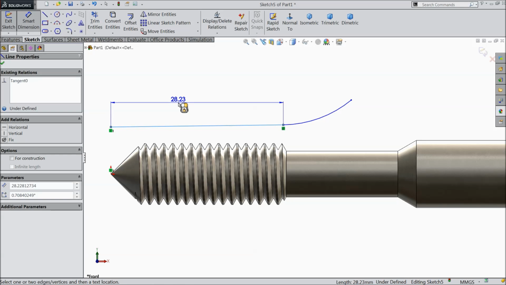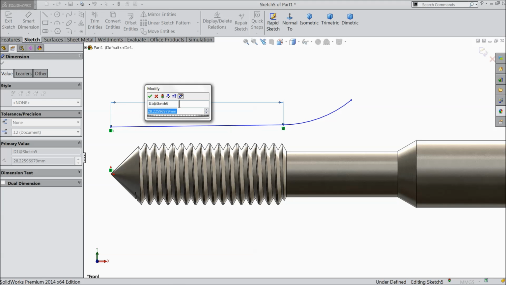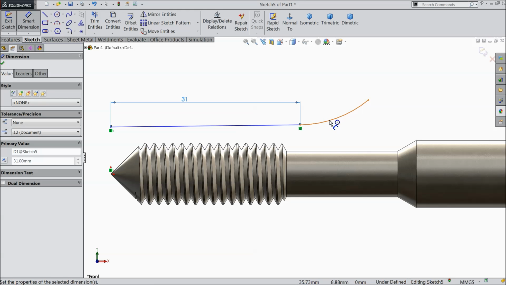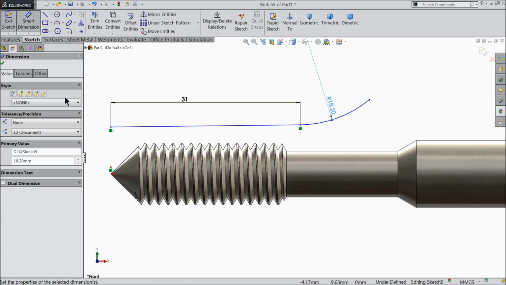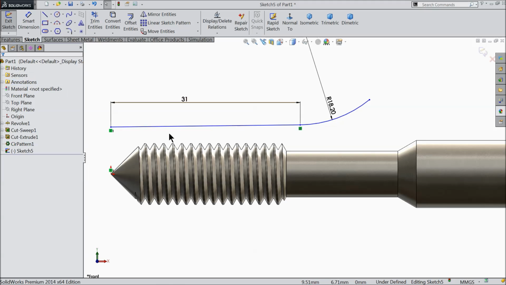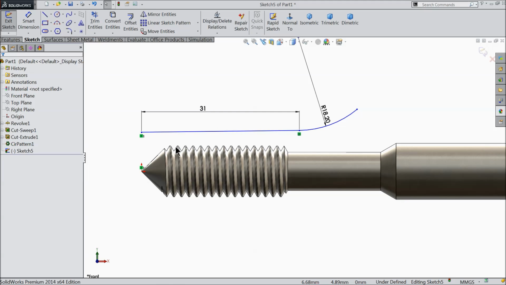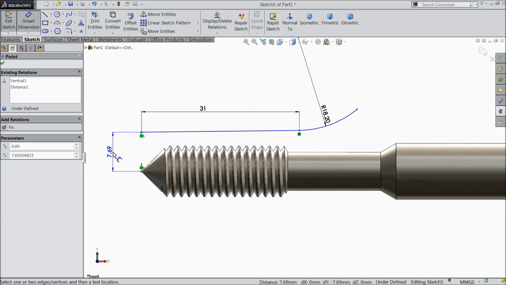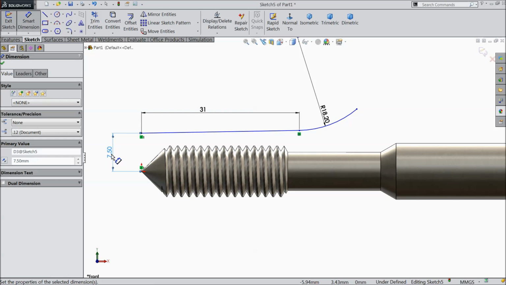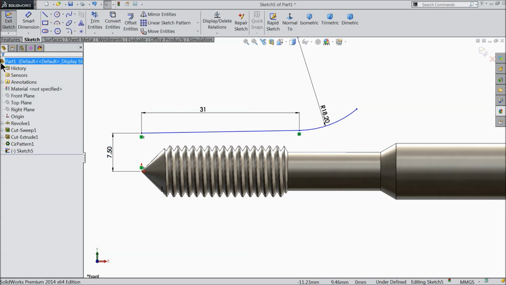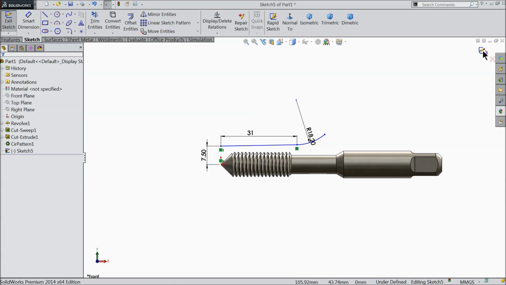Now let's define it, 31 mm and let's say radius 18.2 mm. Okay, and we want to define some, keep 7.5 mm. Okay, now exit.